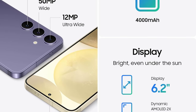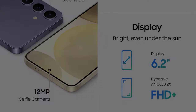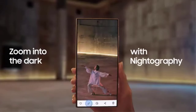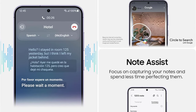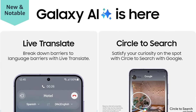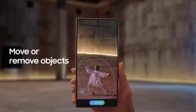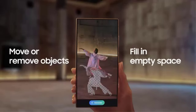They're powered by the latest Qualcomm Snapdragon 8 Gen 3 chipset for smooth and powerful performance. The AMOLED screens are sharp and extremely bright with 120Hz refresh rates, and the batteries in all three should last more than a day with average use. If you prioritize battery life, stick with the S24 Plus or S24 Ultra. The S24 is the smallest and best for anyone who prefers a compact phone.